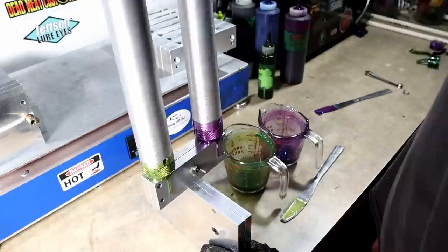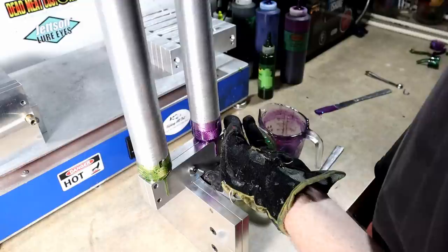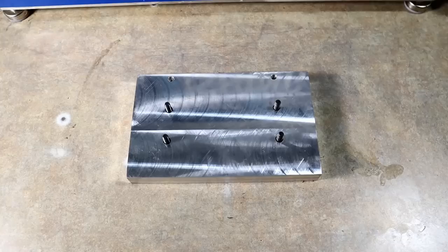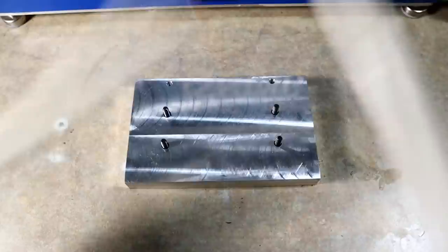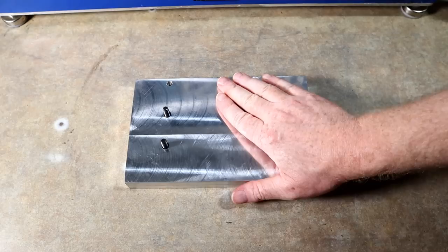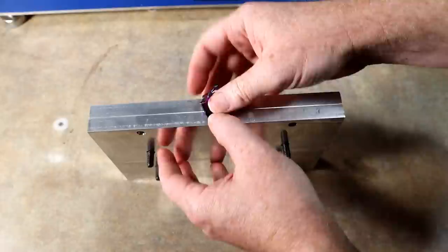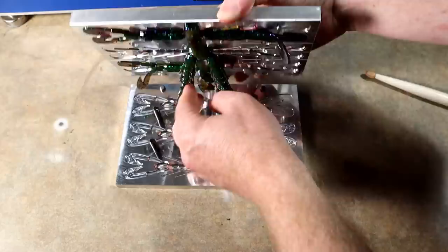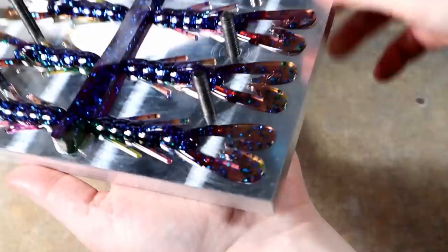We're going to hold a few seconds of pressure — the plastic's a little warmer this time. By the time I got around to that first shot the cups had been sitting for a while, so they were a little low for injection, but normally you can still make it work. No harm no foul. Drum roll please — there we go, hopefully they come out all nice and neat.